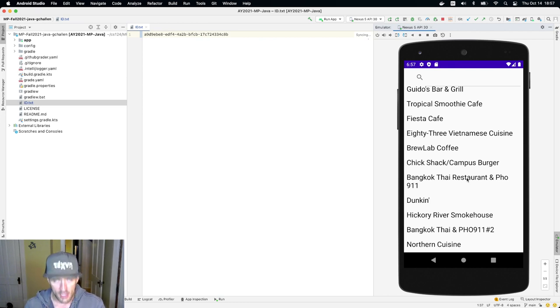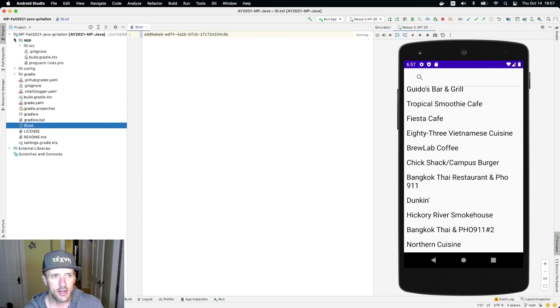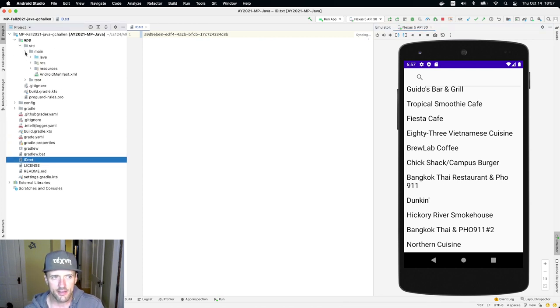So Android can be very intimidating. And we're going to go step by step. I'm just going to look at it a little bit every time. So what I want to talk about today is what happens when your app starts up. And there's a concept that Android has called an activity. And that's a screen that's shown. So what we're going to do in a minute is we're going to look at some of the code for the screen that is shown to you right now when the app starts up. This is sometimes referred to as the main activity.